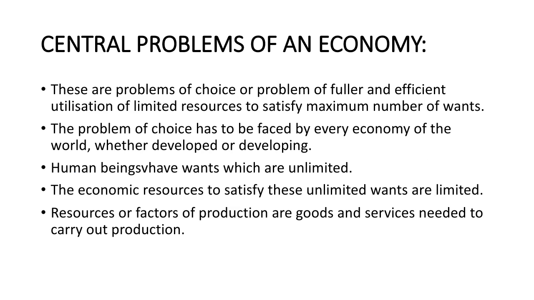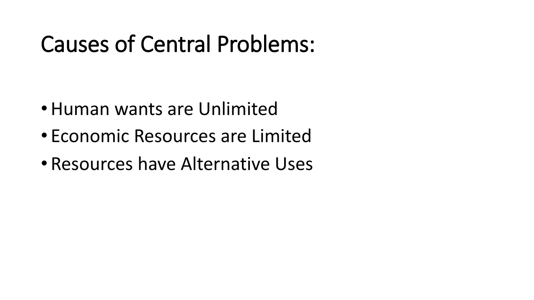The scarcity of resources creates this situation. If an economy employs more resources to produce good X, suppose, then it will have to forego the production of the other good, that is good Y. Hence, the economy has to choose which of the two goods, X or Y, will give more satisfaction. An economy can produce both wheat and rice on the same plot of land. The decision to produce wheat is an outcome of choice. Next, we will see the causes of central problems.